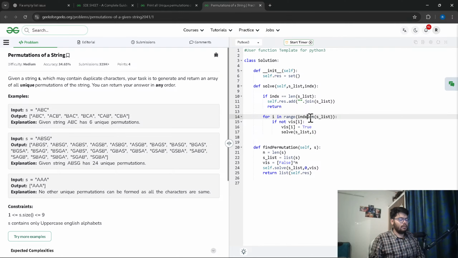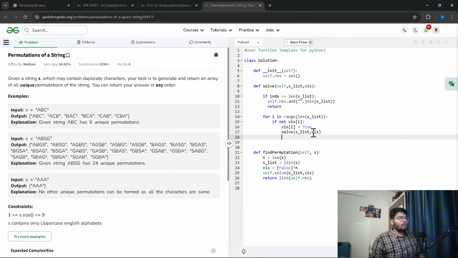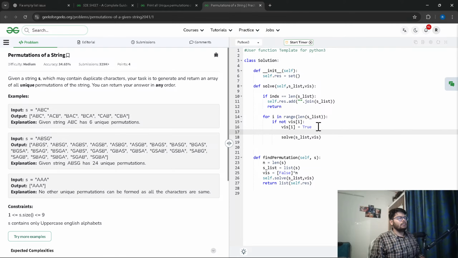Index is also not required, I just told the same thing. Instead of index, visited is required. We'll send visited, and we need to add it in the call. I think we wouldn't face the issue we faced in the previous two questions, because this would be a value instead of a reference.